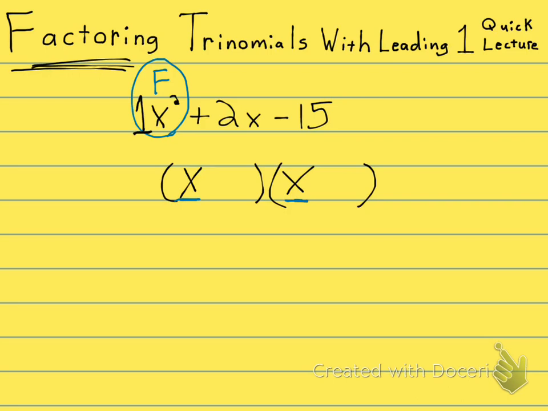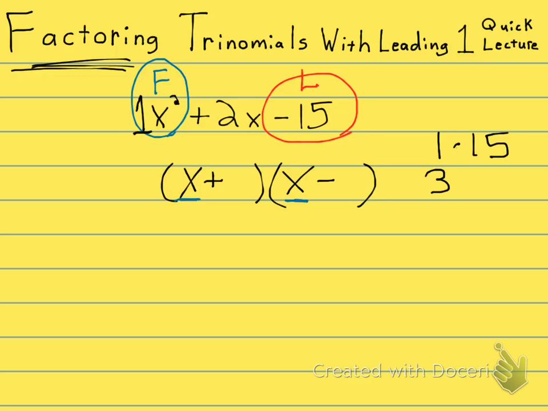The last two are going to multiply to give me the negative 15. The only way to get a negative when multiplying two numbers is to have one positive and one negative. Now you ask yourself: what two numbers can multiply to give me 15? It could be 1 times 15, or it could be 3 times 5. Can 4 times anything be 15? No — not integers, it'd have to be a fraction. So which of these two groups do you think it's going to be — 1 and 15, or 3 and 5?